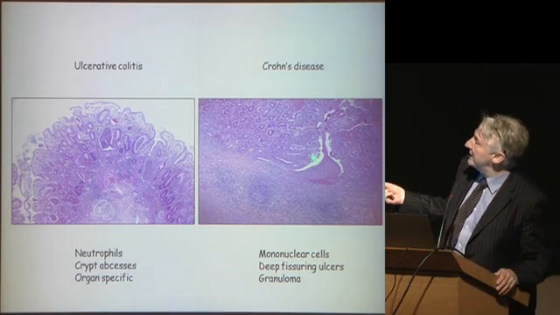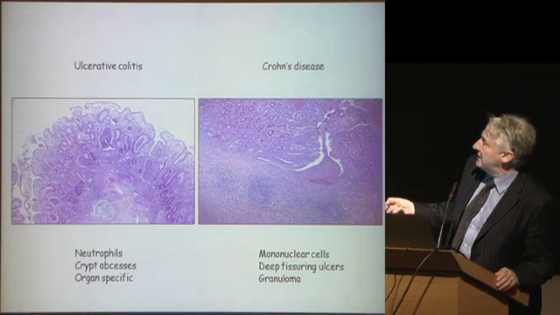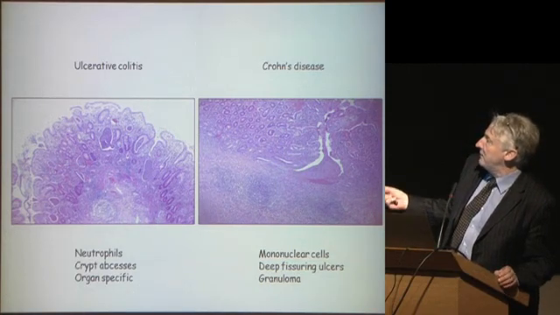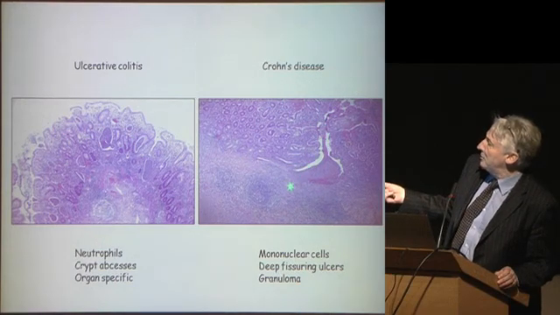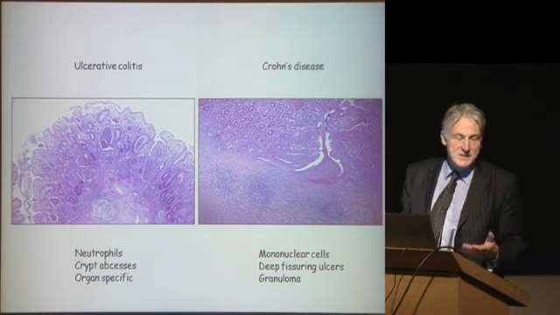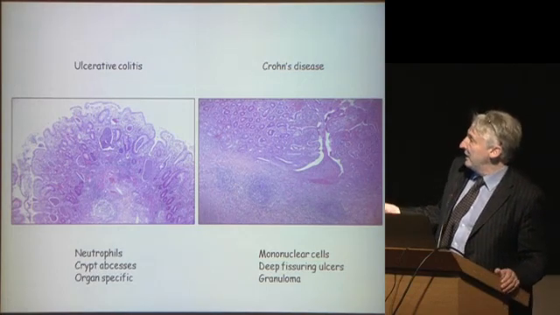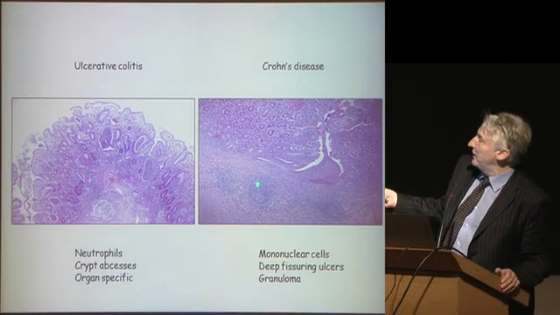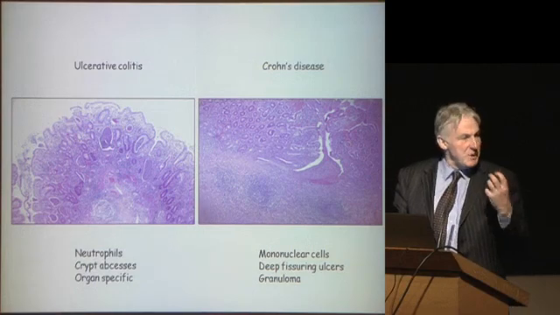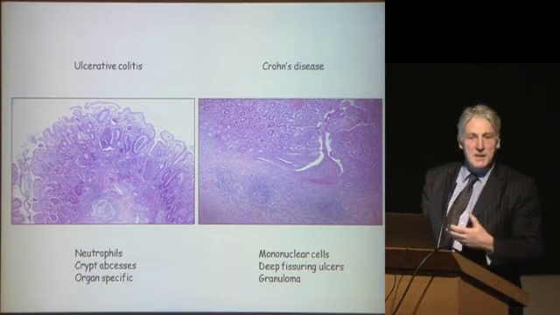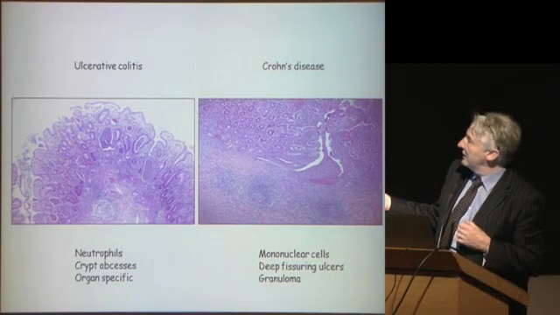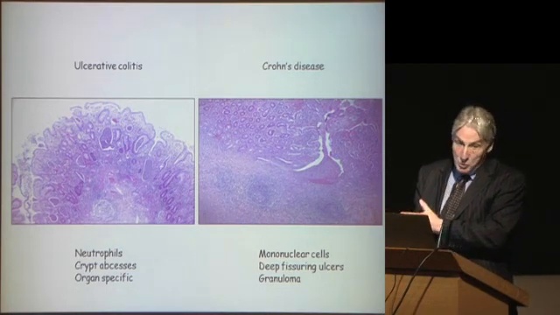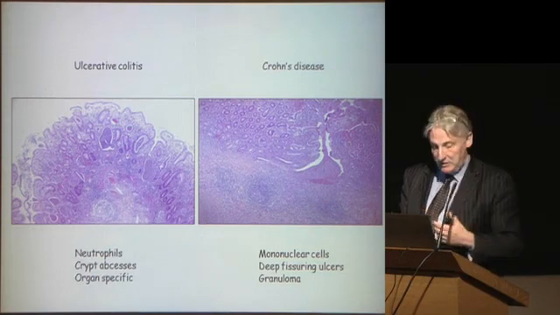But here's Crohn's disease, which is this particularly nasty disease. It's a mononuclear infiltrate. It has these terrible deep fissuring ulcers that can penetrate through the mucosa. It's full of granulomata, the stigmata of T-cell immune responses. And also, I think interesting, these ectopic lymphoid follicles forming deep in the mucosa. Is this where memory exists? What is the role of these? These are down deep in the muscle layers, and no one ever knows if these go away when patients go into remission. I think it's a very interesting point.